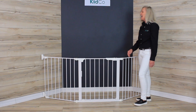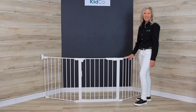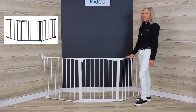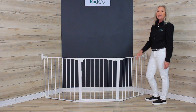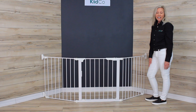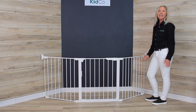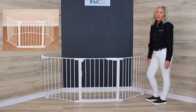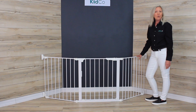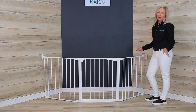Unlike other gates, when you take it out of the 90 degree angle this gate auto closes, guaranteeing it locks each and every time. The gate is 31 inches high, available in white shown here, also in black. The original three piece gate will fit an opening up to 86 inches, but an unlimited number of 9 inch and 24 inch extensions are available to take it to your desired length or even make a free standing enclosure. The gate features quick release hardware so that you can easily take it down whenever needed.